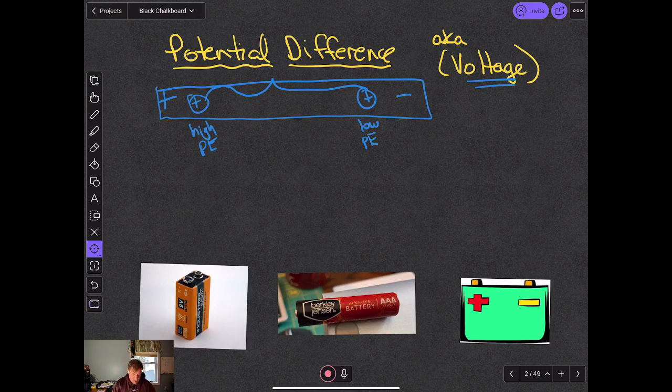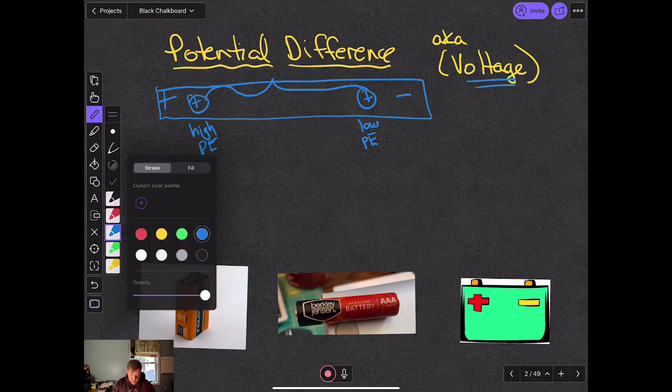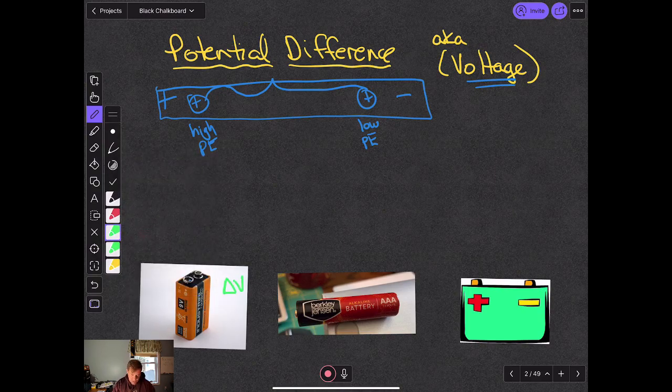So a battery, we sometimes call it a 9-volt battery, but in reality, what this is, is a change in voltage of 9 volts from the positive to the negative end. There's a 1.5 volt difference for a AA battery or a AAA battery. And you might say, wait a minute, why would they make two batteries that have the same voltage? Well, it has to do with how long they will last. A AAA battery is used for when you don't need much energy at all. It can only store a certain amount. AAs are bigger. C batteries, D batteries, they're all 1.5 volts. So it's the difference in energy the charges get from one end to the other.